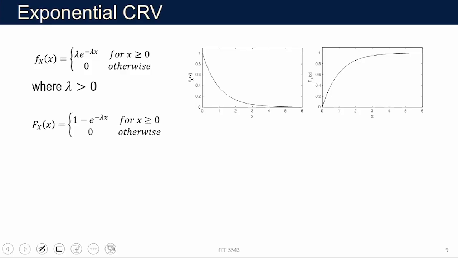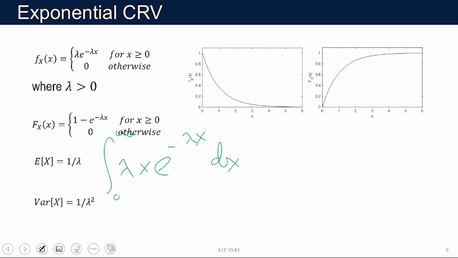So now to find the expected value of it, all we have to do is integrate lambda times x, e to the negative lambda x, dx from 0 to infinity. And if you apply the equation and find this integral with x squared, you'll have to do integration by parts twice. Go through the math, you'll find that the variance is 1 over lambda squared.